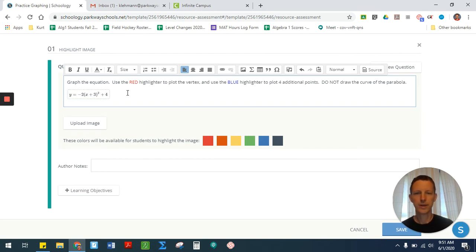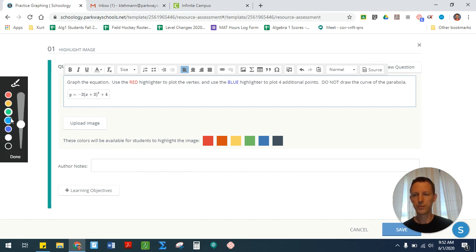That's my equation. And then what I was doing a couple minutes ago, I was trying to make this video and I was having lots of problems. Like I did this all day yesterday. What was my issue? There's an icon here in this text box to insert an image. And you can do that if you have the image of a graph you want them to write questions about, like write the equation of a line. But I'm actually going to use the upload image that's below the text box.